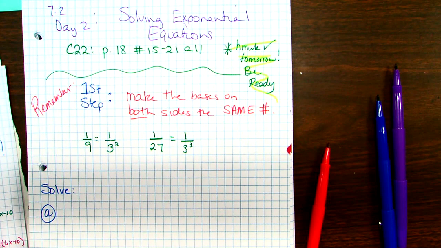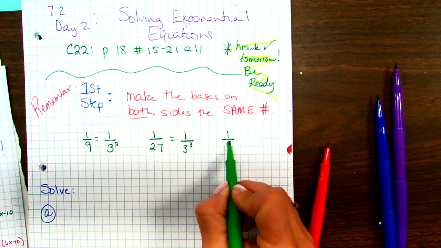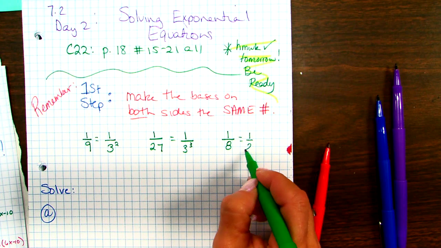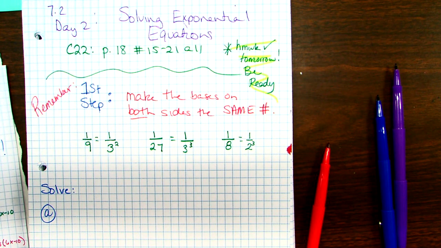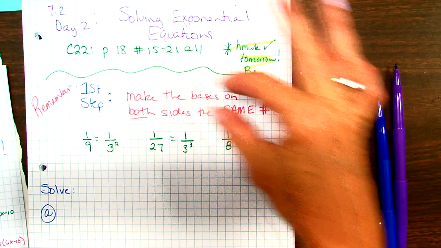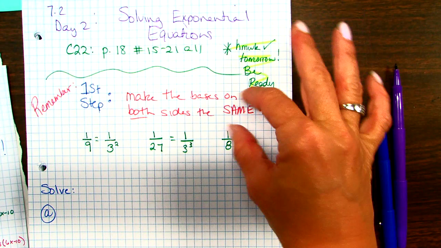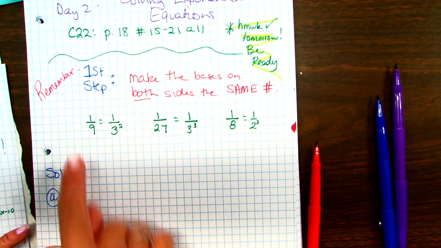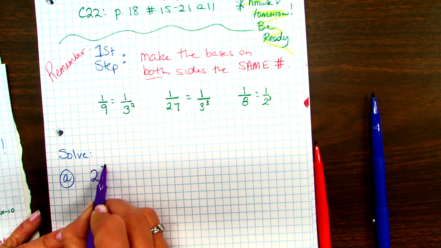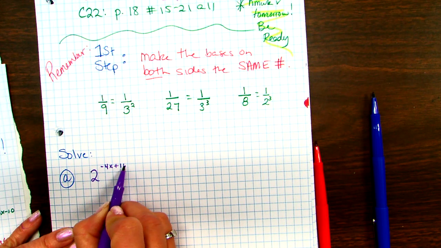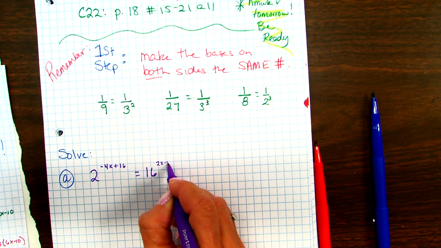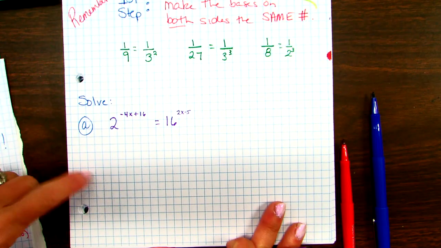So it's really important that you are able to take a fraction and make the number into a base, even if it's in the denominator, okay? Because then there's going to be a step after that, which is sometimes bringing the 3 to the second to the top, the 3 to the third to the top, the 2 to the third to the top. And that's going to be the only new part today. But I'll come back to that concept. Let's start with one of the type we did yesterday. So copy this down, especially if you weren't here yesterday. All of the problems were like this.